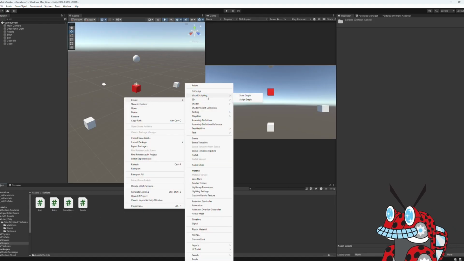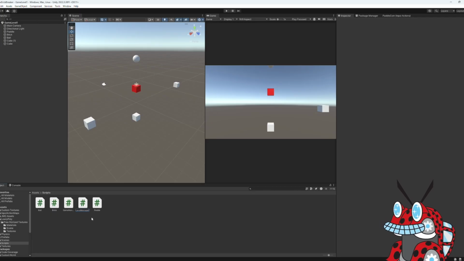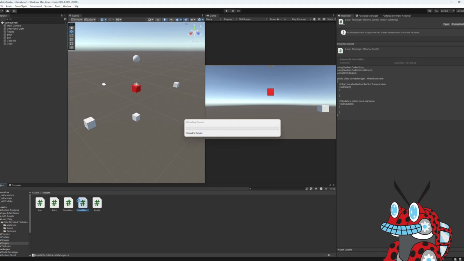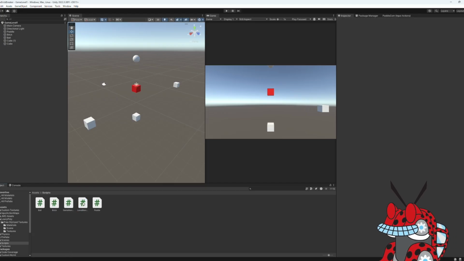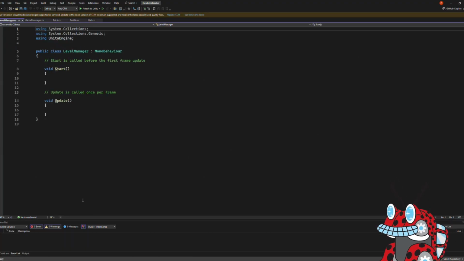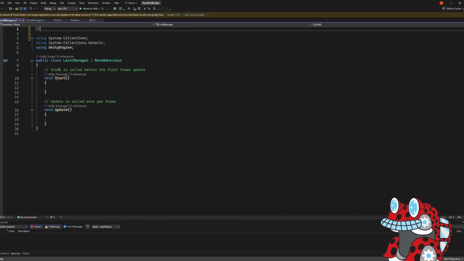So if we create a new C# script, level manager, and if we pop up the level manager, we'll see this default generated code.